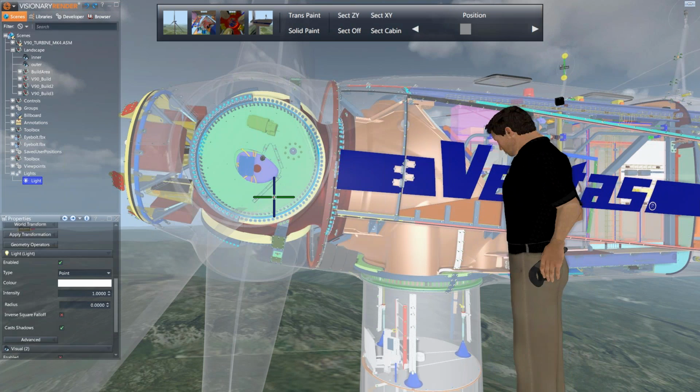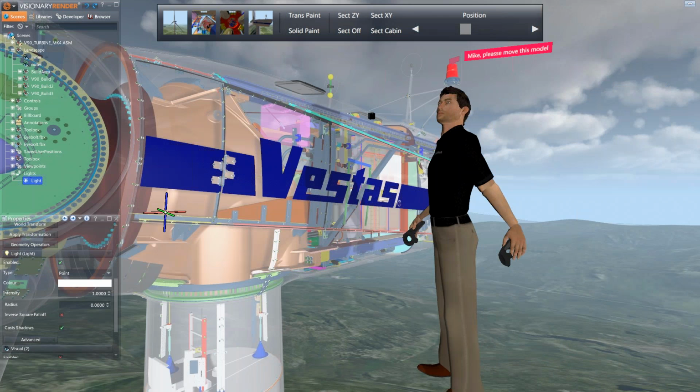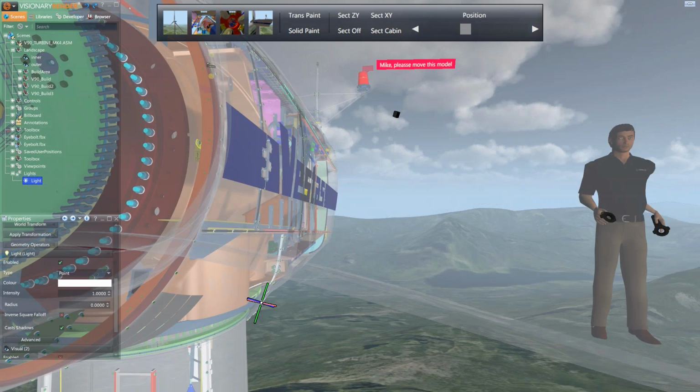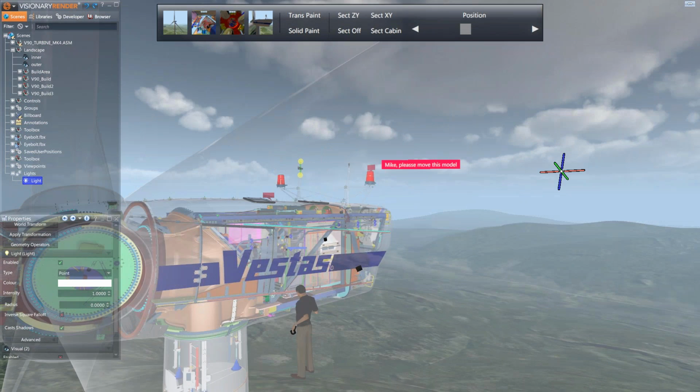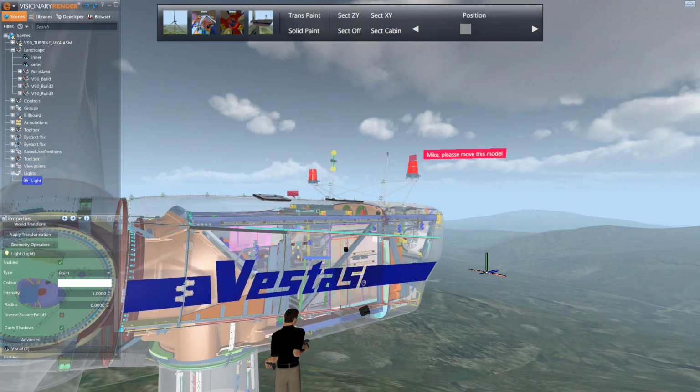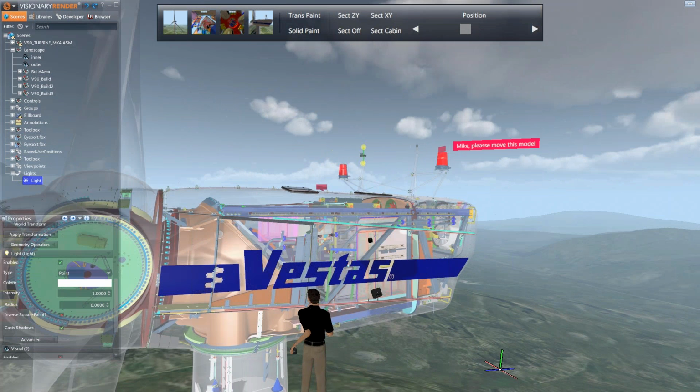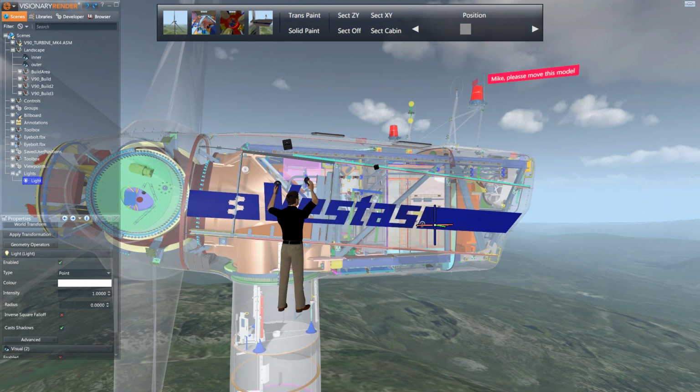So if I hit cast shadows there, what you'll see on the side of the Vestas wind turbine is actually Mike's shadow going across it in real time. So yeah, you can see it right there. I can probably turn up the intensity a little bit so it's easier to see. Mike, go ahead and keep moving there for me.